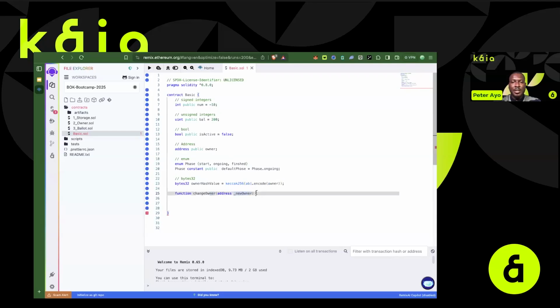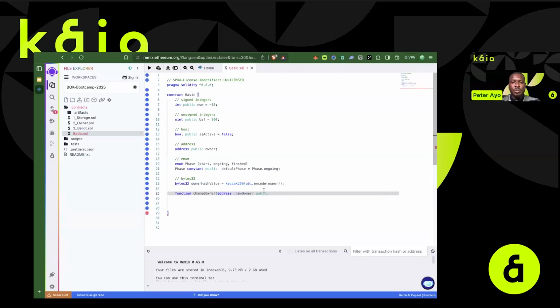So we can set this to public also. It's basically just a convention, right? Whenever you're trying to pass in a parameter, use an underscore in the parameter name. It's basically just a convention.